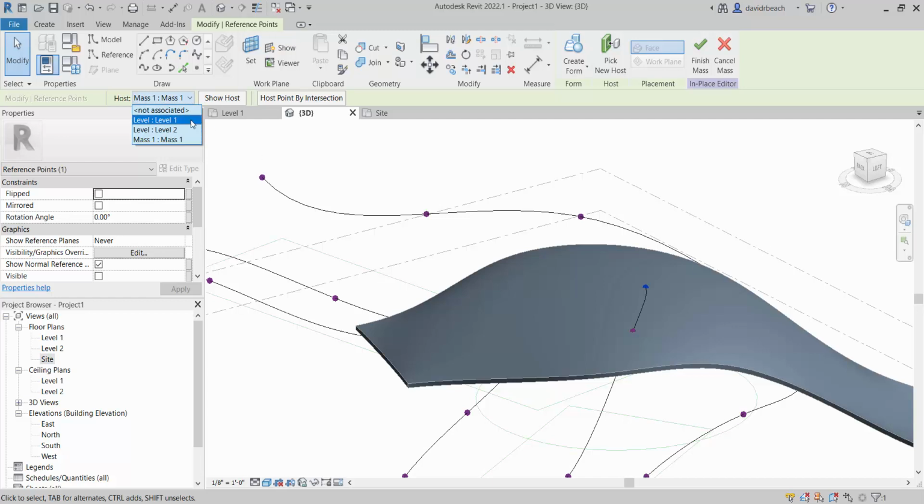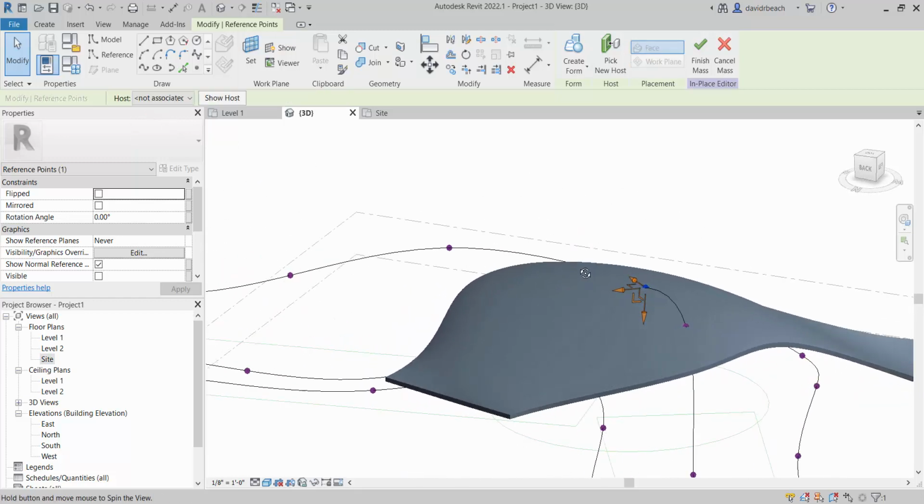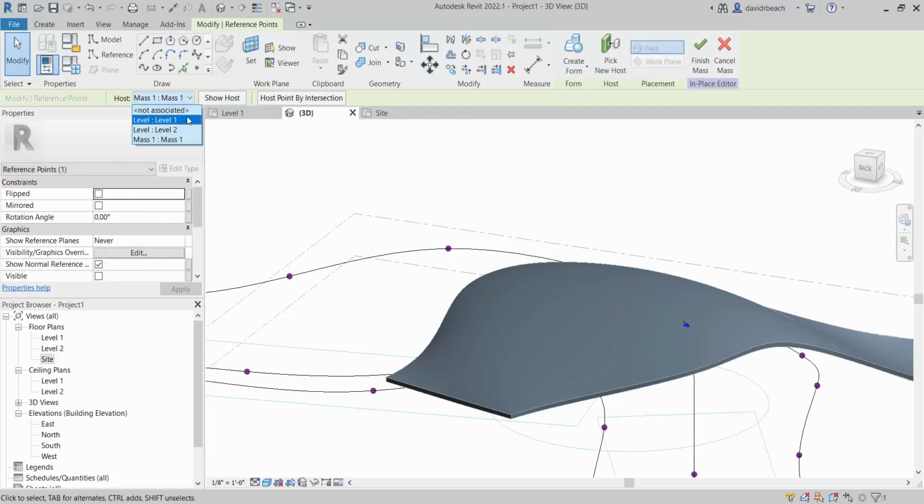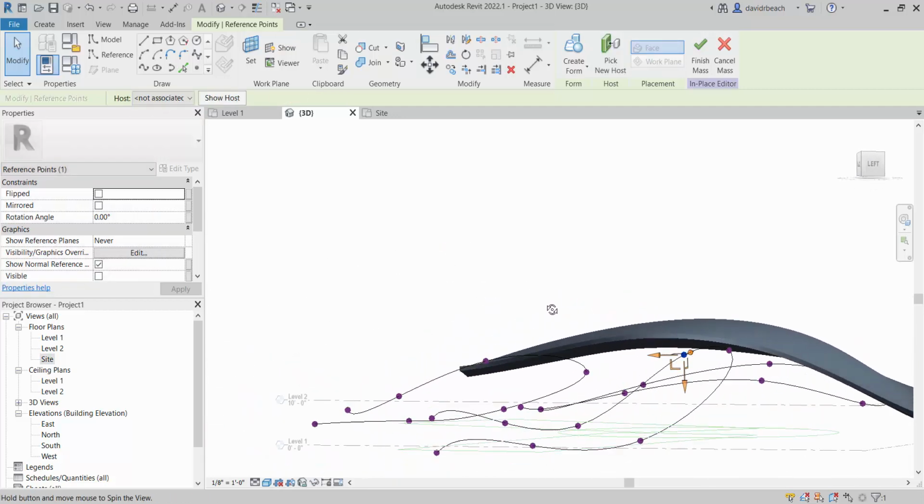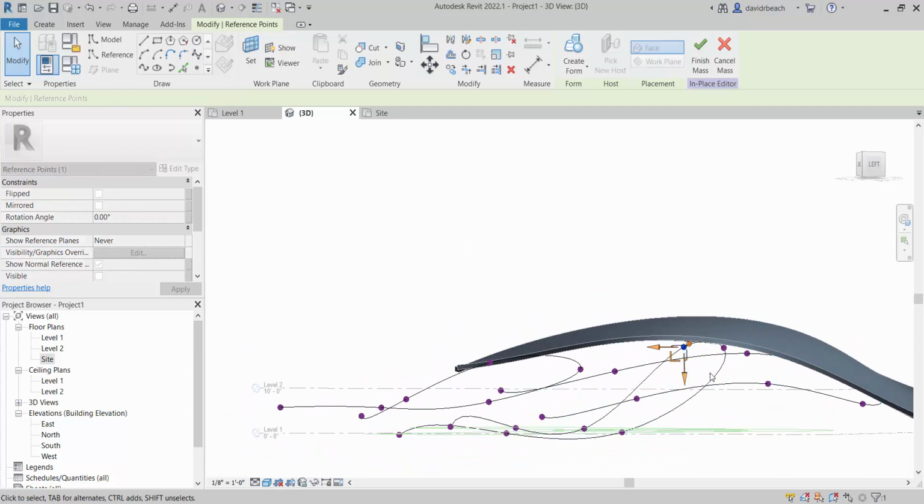I should be able to select those. I really need to be able to move those around. This is a little bit more advanced mode of thinking that I didn't want to touch on. Essentially, I'm saying I don't want that hosted anymore, right? So I should be able to move that underneath. There we go. That's much better. And my host, I'm going to move that underneath so that I have control over those specific points.